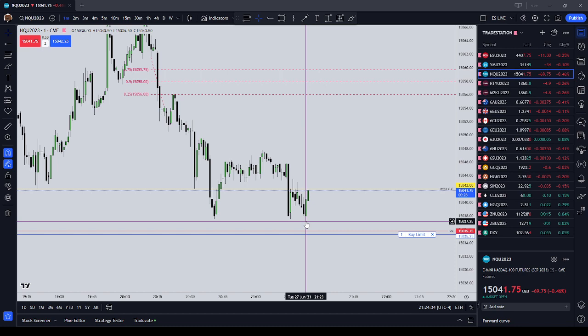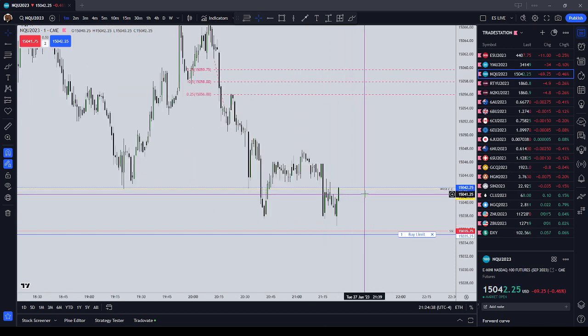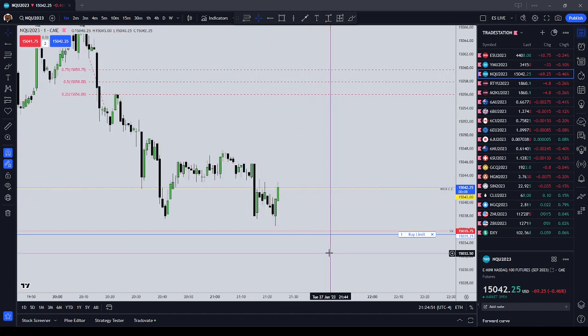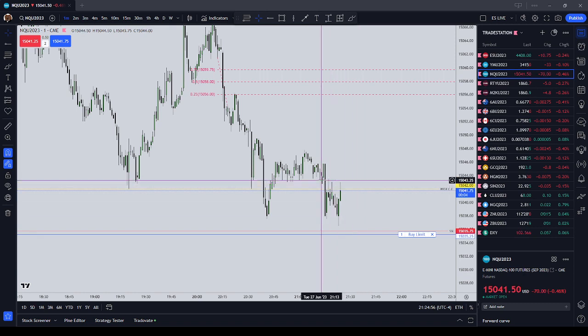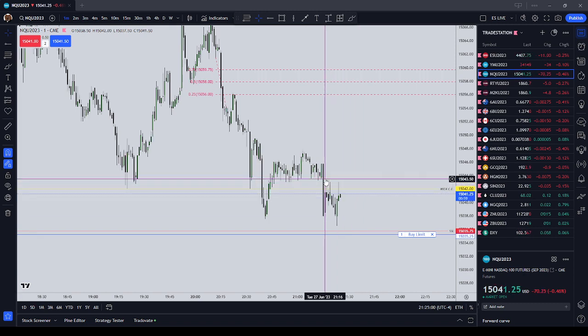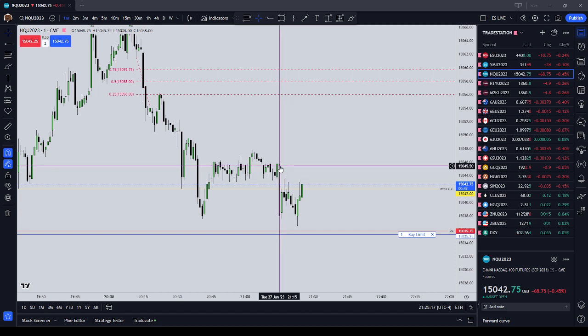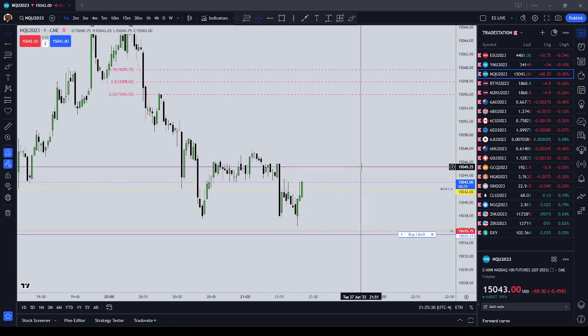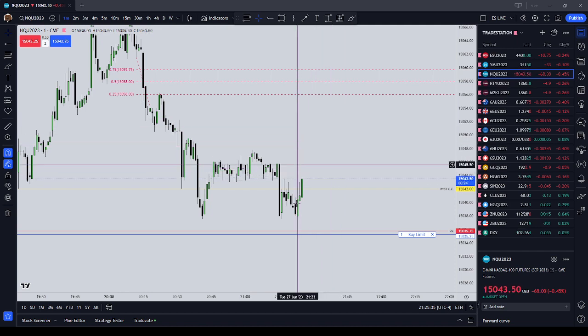I got no inefficiency really to enter in on as of right now. No inefficiency that I can see. Okay, that was probably the low. If not, we're going to punch lower again. So I'm going to leave my buy order in the market because we need to get above this buy side inefficiency right there. We need to get above 43 halves plus spread. Need to really close above this black candle here. Buy side inefficiency. Okay. If we close above it, that would be a very good sign that we are headed higher.